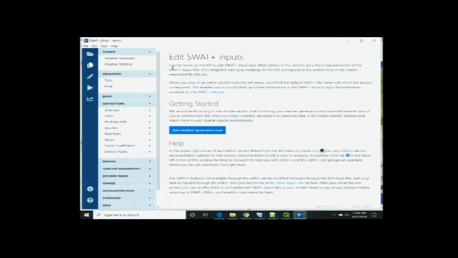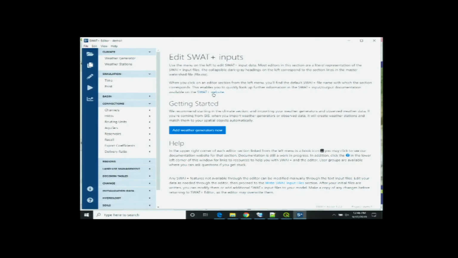In that one, you'll be able to see the very first one is weather generator, weather stations. What is weather generator? Weather generator is a stochastic weather generator that can generate weather. Basically, if you have missing data, it can generate your precipitation or temperature or solar radiation or wind speed. These are all the 5 variables that you need for SWAT. If you have missing data or if you don't have data at all, let's say I don't have solar radiation, then the model can simulate that based on historical statistics. The historical statistics is what's in this weather generator.